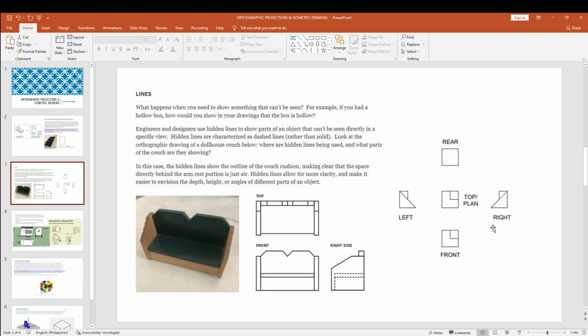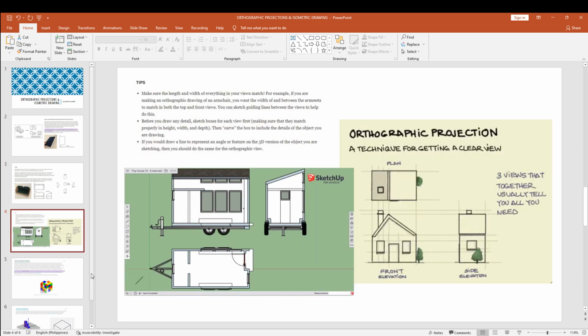Now this one, this is an object. I want to show you sa projection sa ani later on kaning object kaning makita niyo sa right side. Now you have to make sure when making orthographic drawing dapat siya no nga kanang sakto ang measurement. So these are examples of orthographic projections. Now sa balay we have here three views. We have the plan, the front elevation, and the right side elevation.